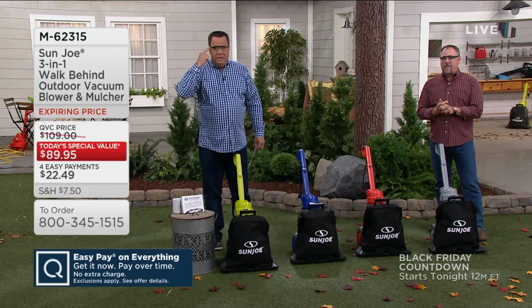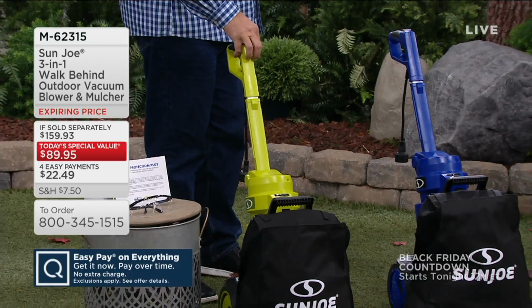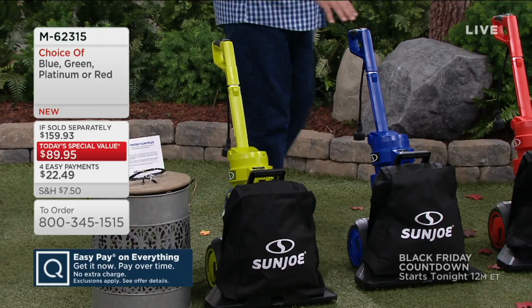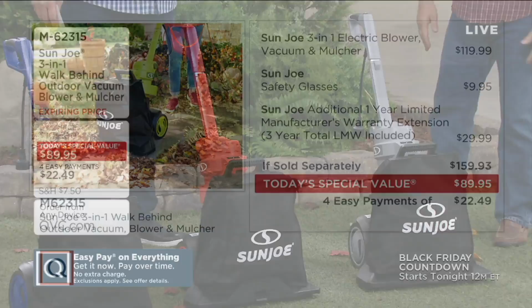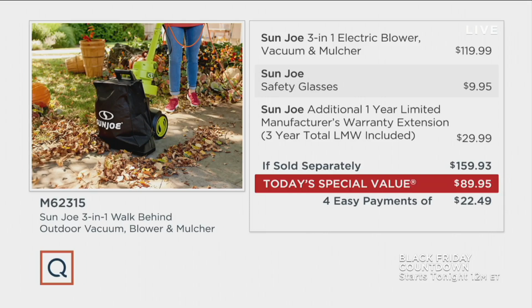Now, this is the green, and the only color you're going to find if you buy this at retail. Exactly. Plus, you're going to pay $159 and change, almost $160. Exclusive to us is the blue. Exclusive to us is the red. And if you want the platinum, I have 1,200 remaining. There is no wait list and no advanced order on this. Leaves are falling as we speak. I was showered with them as I drove out of my neighborhood and really kind of noticed them for the first time today.